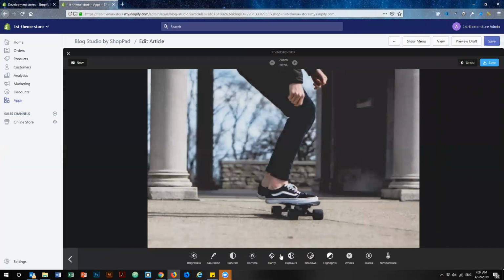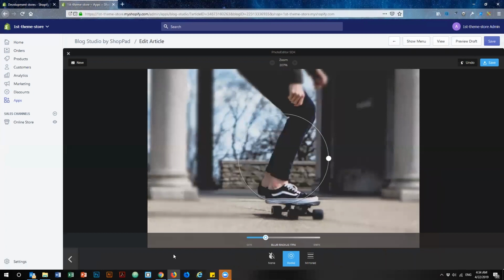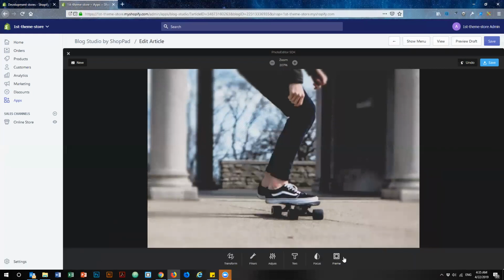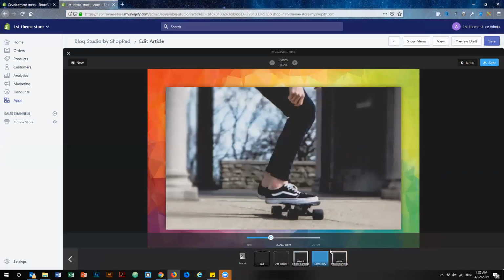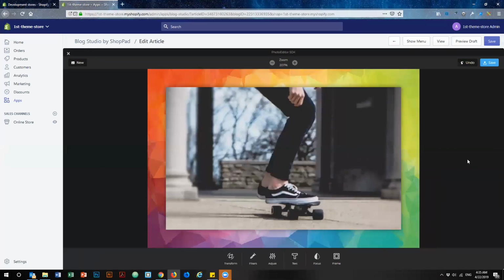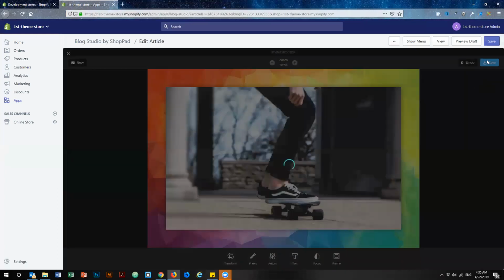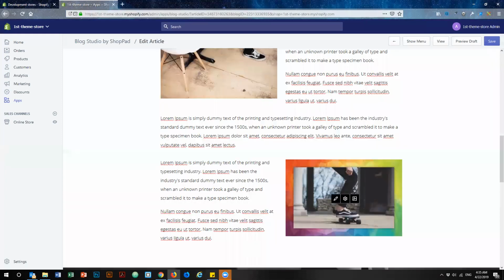Now this is a pretty high powered photo editor we have here. Yeah, see, that looks pretty slick. Let's go ahead and save that. See, I like that. That's a pretty sweet little photo editor.